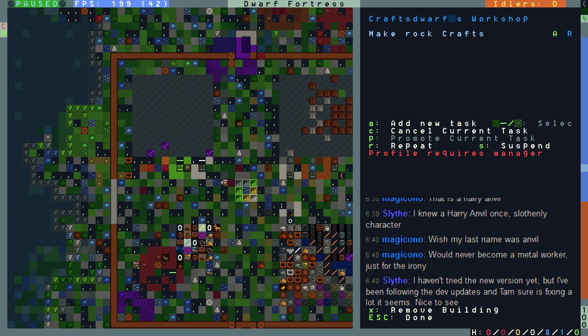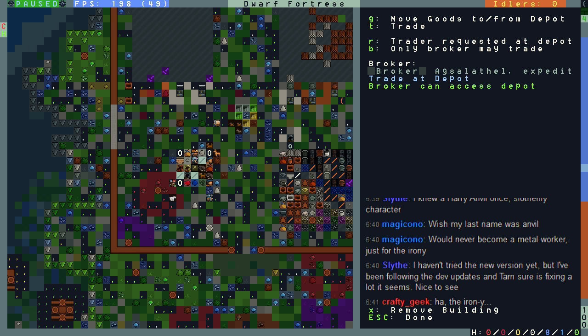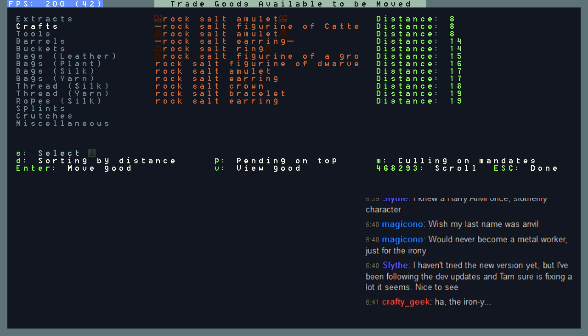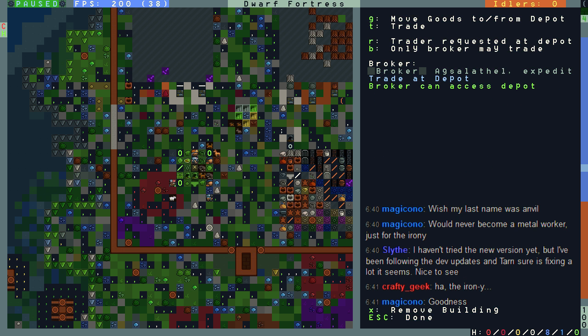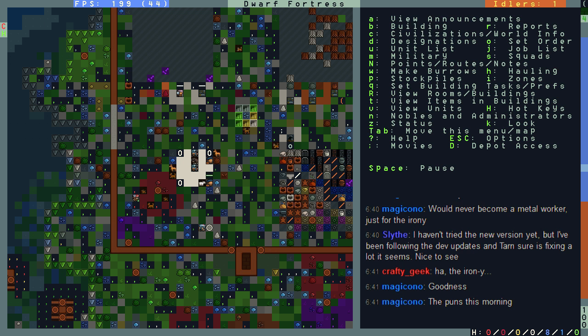Oh well. Some of the rock crafts are being made, I guess. Get those over here. Brooks already there. That's not very good. Here we have it. Made out of Urus McDwarf. Those moods.